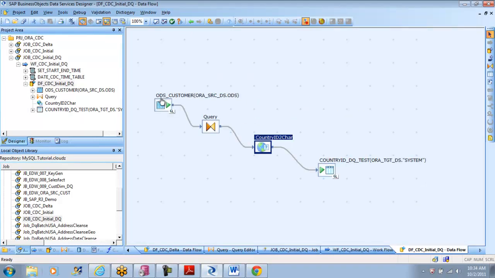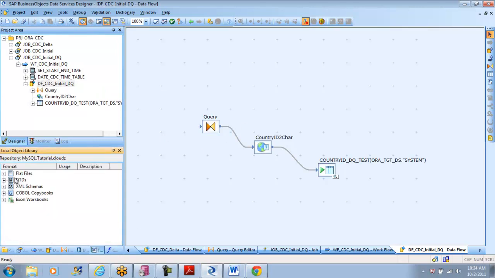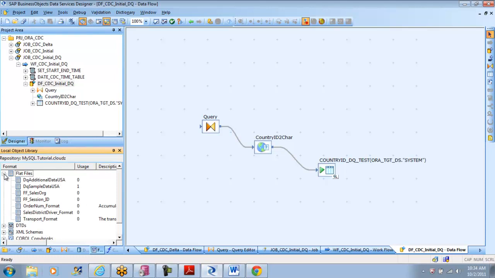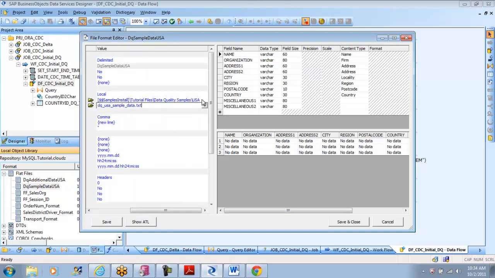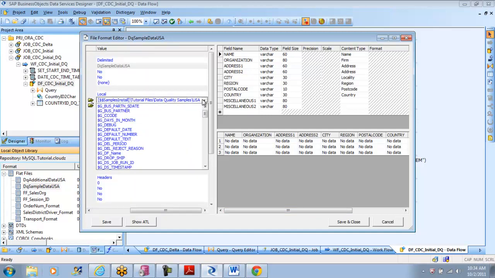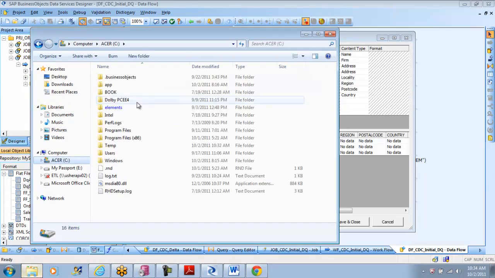Instead of using this, I'm going to use a flat file, guys, because I know one of the flat files that have been provided has this information. So I'm trying to use that. DQ sample data USA. So if you look at this one, it did not take it from data quality blueprint USA, but we can certainly go and get that there, because we know that we have this one in the tutorial, I think.